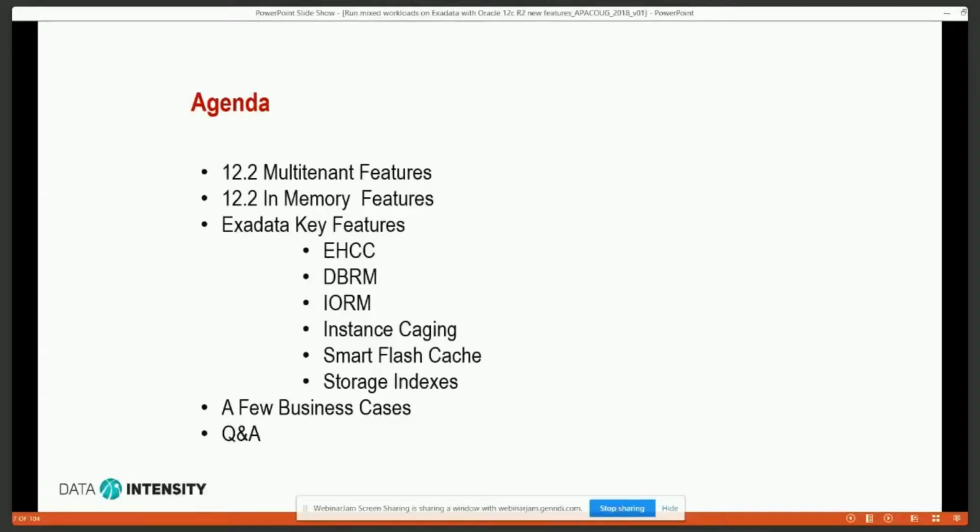Then I'll talk about 12.2 in-memory features. Then I'll talk about some Exadata key features. And at the end, on the fourth topic, we talk about a few business cases. Those business cases are nothing but solutions to the problems, or the business needs, we talked about.